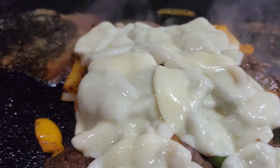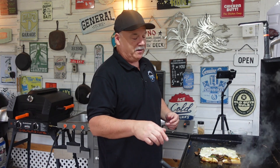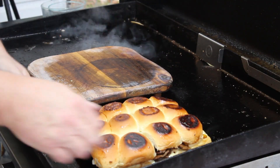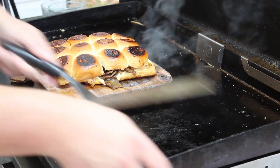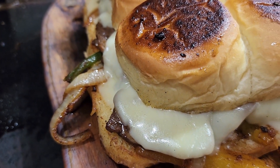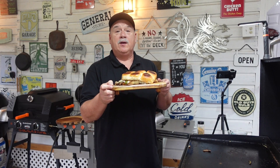Look at that right there, y'all. That's what we're looking for. Let's take the tops, top them off, take them up, and try them out. Flip this over like that. Look at that toast on the tops. Get your cutting board and take them up. Just look how these turned out — them things look good. Got that toast on them buns, all that cheese coming out, and that steak and them peppers and onions in there. Now when I said these are going to be quick, I meant quick. Look how quick these came together and look how good they turned out. If you don't want your buns toasted quite as much, turn the heat off — I think I kind of over-toasted a little bit, but I think it's going to be okay.